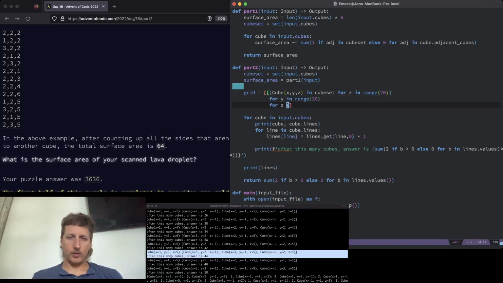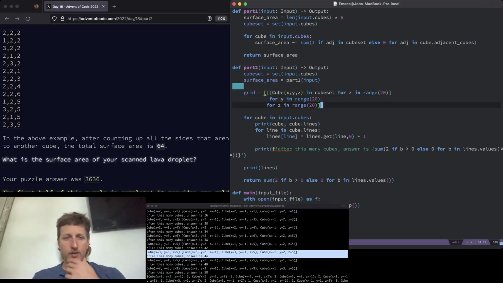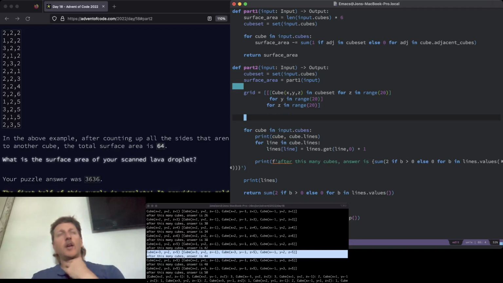Awesome. Excellent. Okay, so we have our grid, and then we just need to write an algorithm that walks around and finds every neighbor.